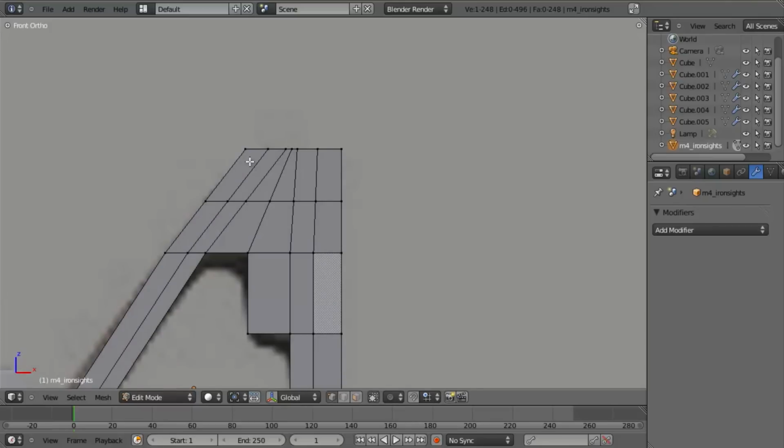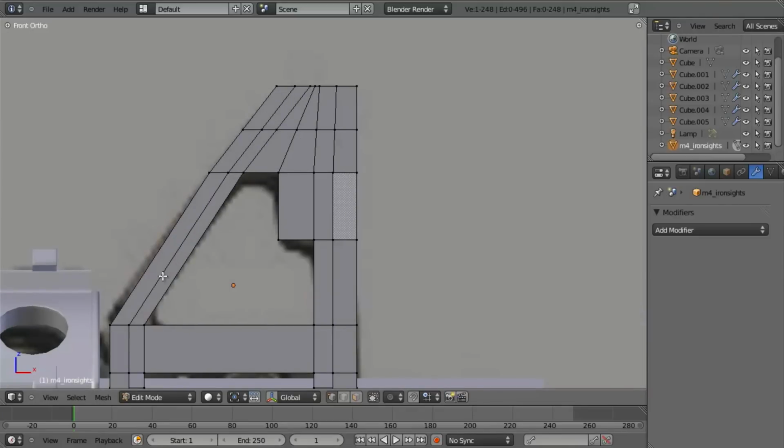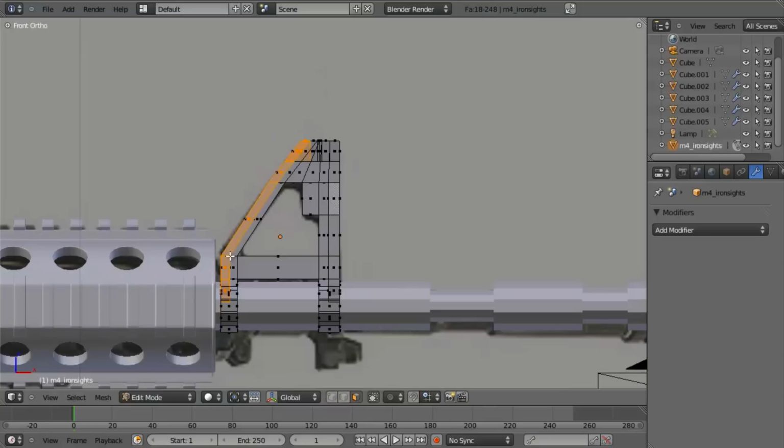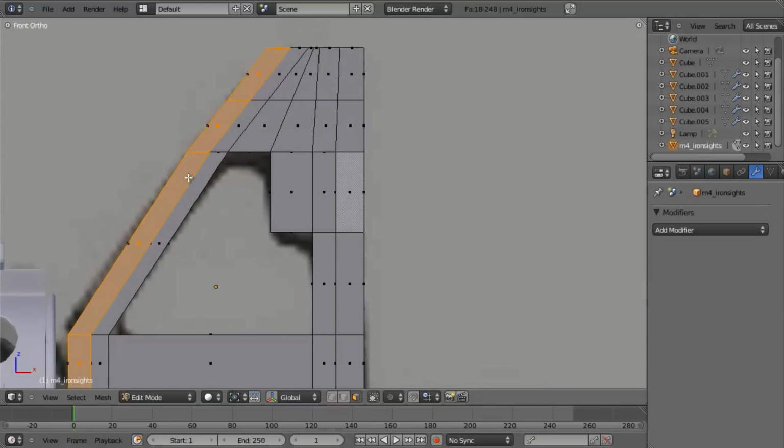And I don't really like the way that the topology is flowing right now, because one general rule of thumb that I like to follow, particularly when doing hard surface modeling, is to always have a face loop such as this here along the perimeter of all surfaces. So for example, since I have this shape that goes up through here, then curves around and then goes back down, I would like one continuous face loop going up, curving around, and then coming back down. And this does a couple things.